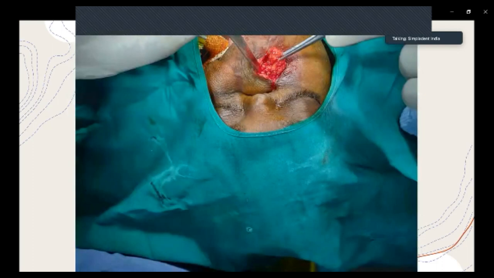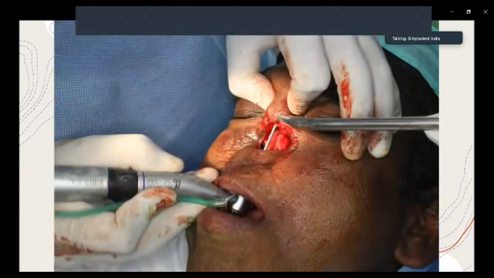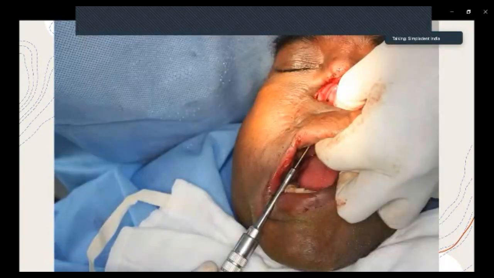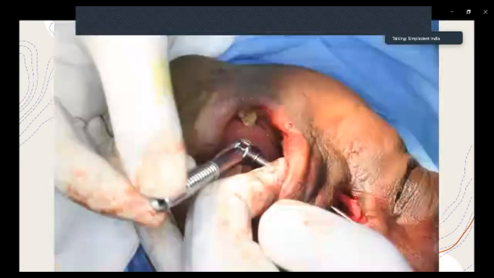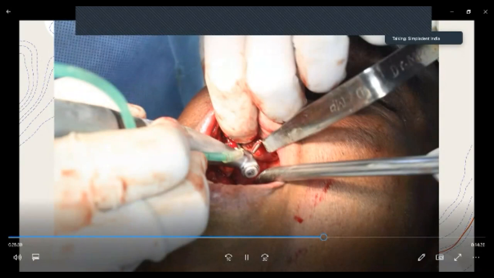So first of all, we did the debulking. After 6 weeks of the debulking, the prosthetic bed was there. After giving infraorbital and supraorbital nerve blocks, we did this. This is how we did the osteotomy of the patient. We placed the implant. We bent the implant anteriorly. Then we placed the zygomatic implant.